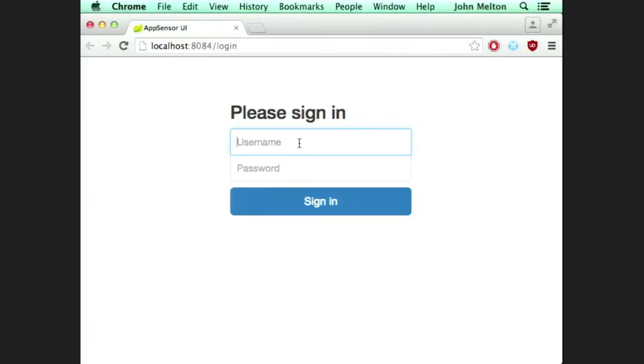So for a while, we've had the complaint, okay, you're generating this data, how do I see it? So we provide, most enterprises don't want our UI, right? They want data out and they'll stick it in whatever they want, right? Because they've got other systems they've got to integrate with. But people who are just getting started, have 1, 2, 3 applications on AppSensor, they do want something that they can use that's kind of out of the box.